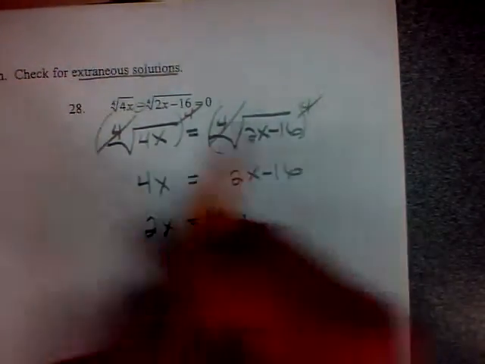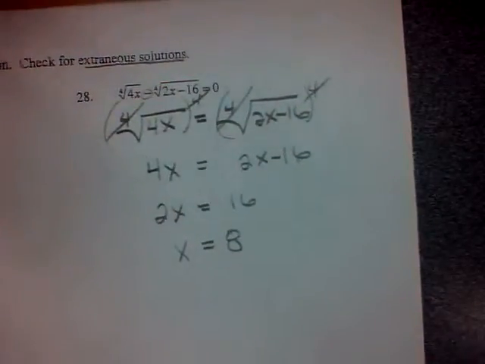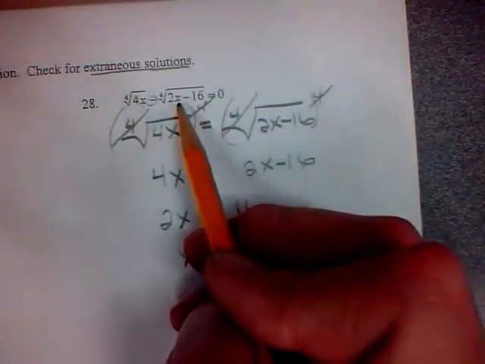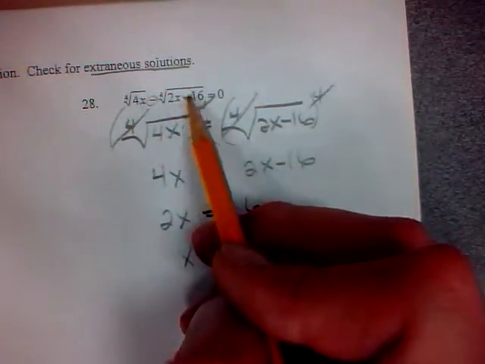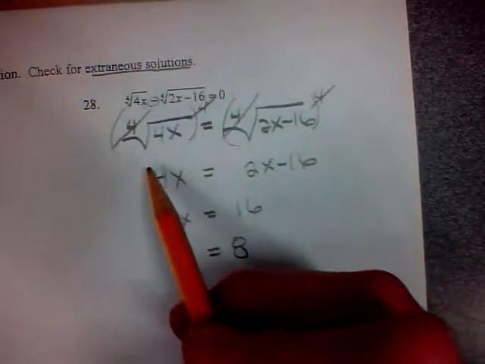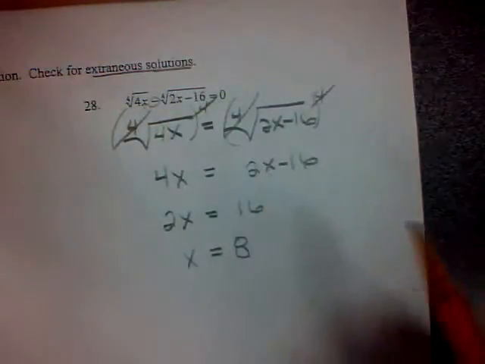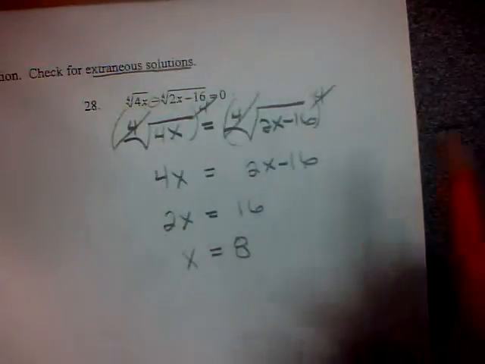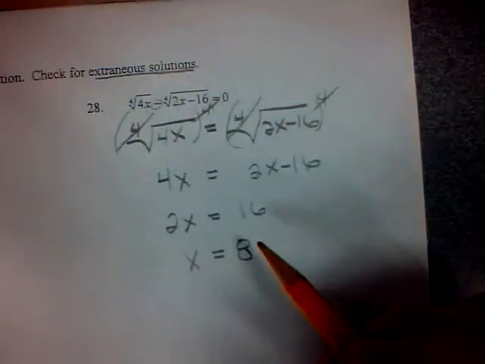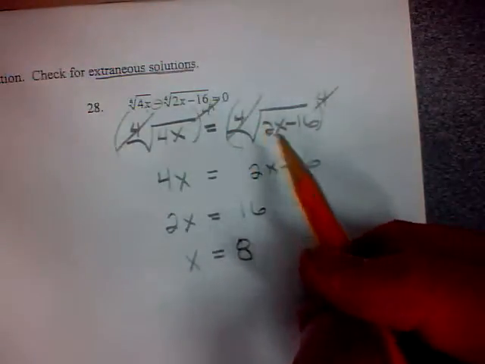Now this one wasn't quite as easy to look at the original domain. Obviously, the smallest x could be here would be 0. And then here, a little trickier, you'd have to move the terms around. You get positive 16 divided by 2, which gets you 8. So let's do this a little simpler. Let's just go ahead and plug in our values here.